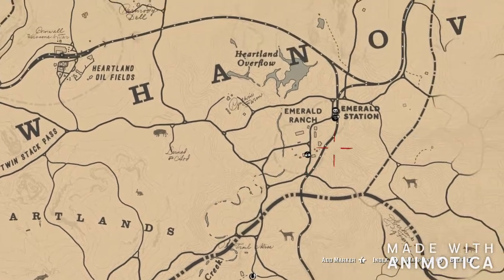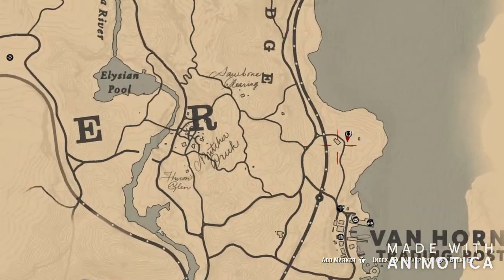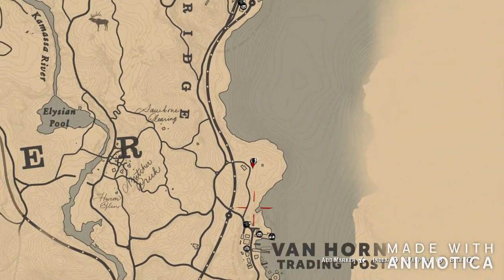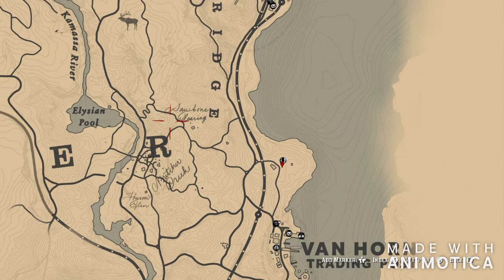Now, the goats. There's a little stable right here, guys, and it has like 15 goats in it, so you're almost guaranteed a 3-star goat. If you don't get one, go right here, set up camp, and wait a couple days before you go back.